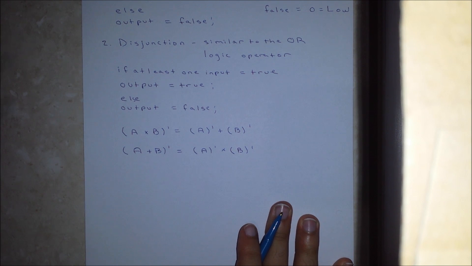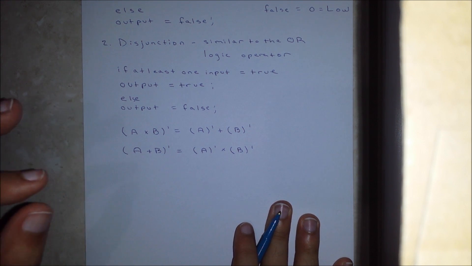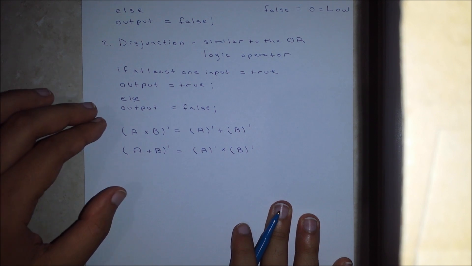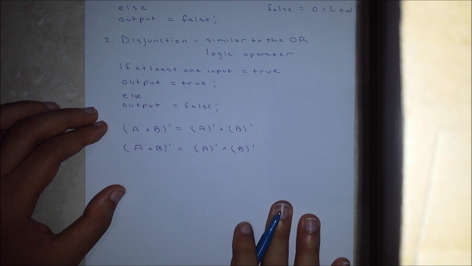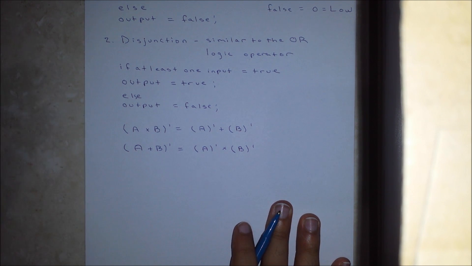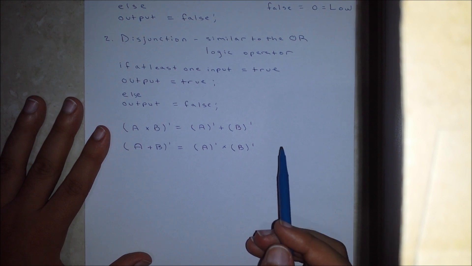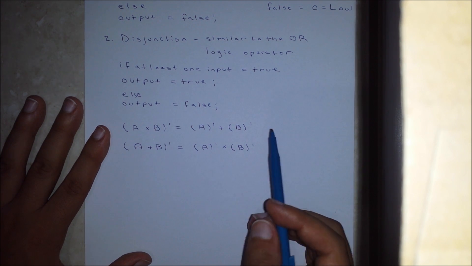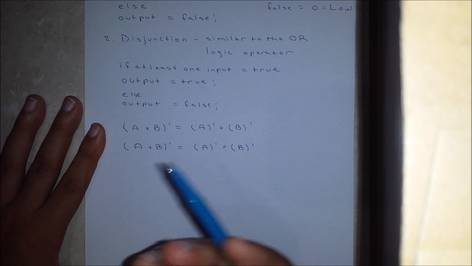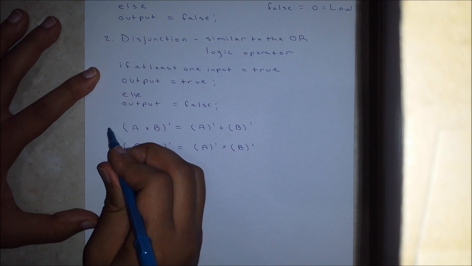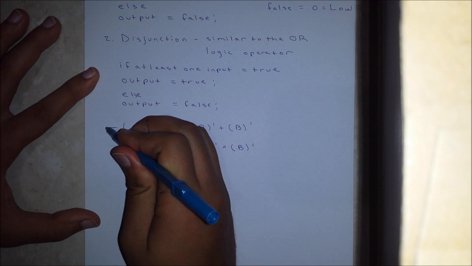If you are in the area or field of engineering, particularly electrical and computer engineering, these are notations that you must know and remember. There is also an alternate, or equivalent, form of notation in which you might encounter these Boolean algebra expressions, and I will also teach you that one so that you can be better prepared — better safe than sorry. I shall throw an arrow pointing to the corresponding equivalent.